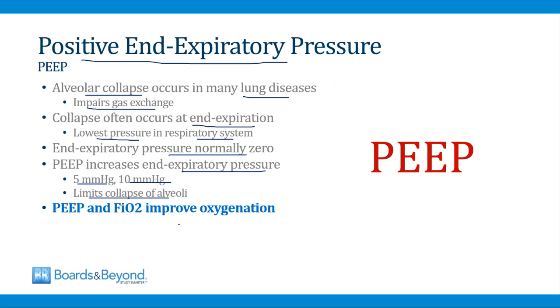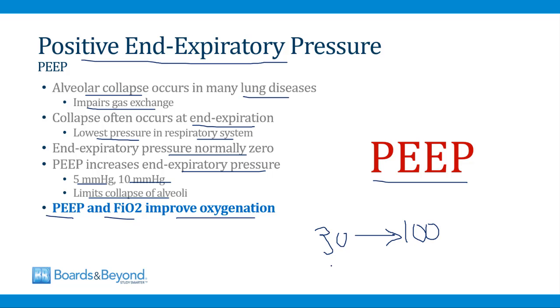So hopefully now it makes sense to you why PEEP is called positive end expiratory pressure, because it's the pressure at the end of expiration, and it's going to help to keep those alveoli open. And the important thing to remember in terms of patient care is PEEP works just like FiO2. It improves oxygenation. So it's easy to understand that if we increase the FiO2 in a patient on a ventilator from, say, 30% to, let's say, 100%, that's going to improve oxygenation. Hopefully you can understand that.